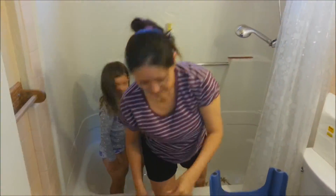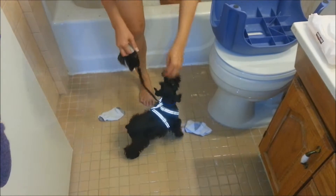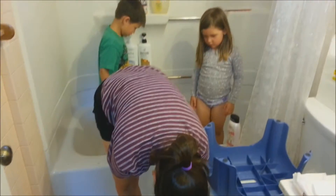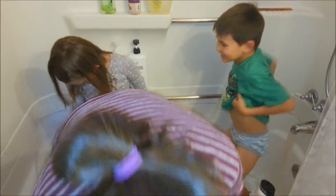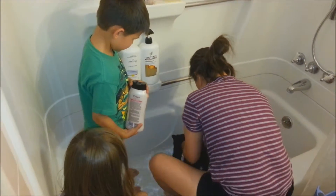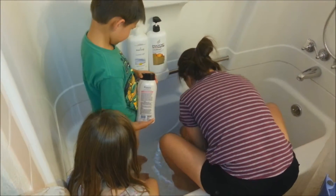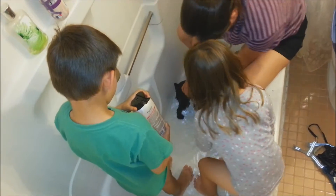Drawing Blue's first bath. You can see who's super excited — it's not Blue. Are we wasting water also? First get him wet and then you can put the soap right onto his hair. Mom, can I get him wet? Does he like it? He's getting used to it. He likes it more than the cats do.